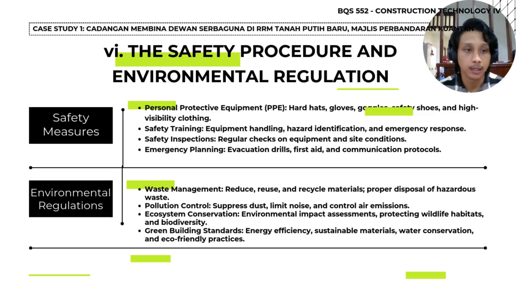Environmentally, the project follows waste management practices, pollution control, and conservation efforts. This includes recycling materials, controlling dust and noise, and conducting environmental impact assessments to protect the ecosystem. Additionally, green building standards ensure energy efficiency and sustainability. This measure ensures the project's success with minimal harm to workers and the environment.